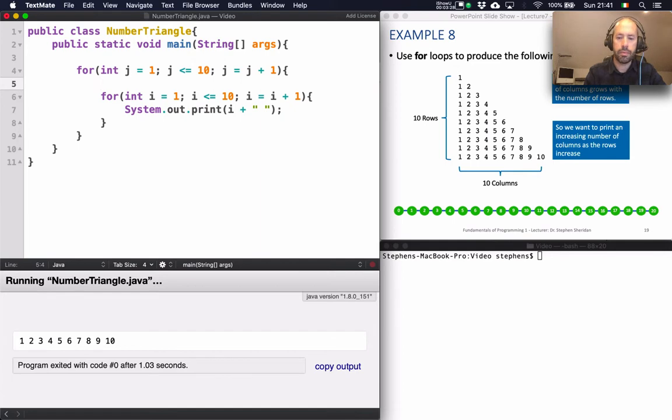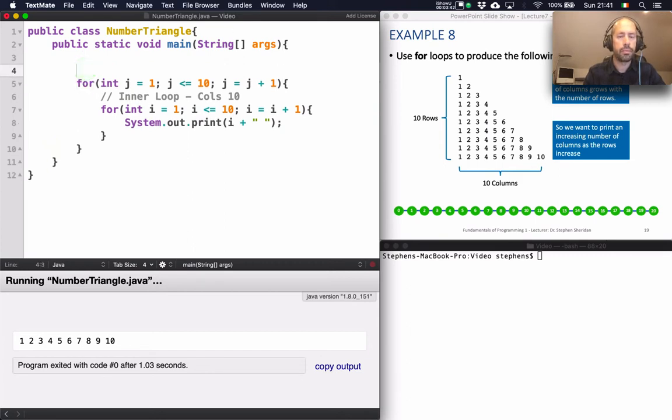So this is now my inner loop, which is printing the columns, and there are 10 of those just for the moment. And this is my outer loop, which is printing the rows, of which there are 10 as well. After the inner loop has finished, I want to print a new line. Again, all of this is covered in the previous video on the playlist, so if you've missed that, go back and have a look at that one first. So we're just going to do a println here.